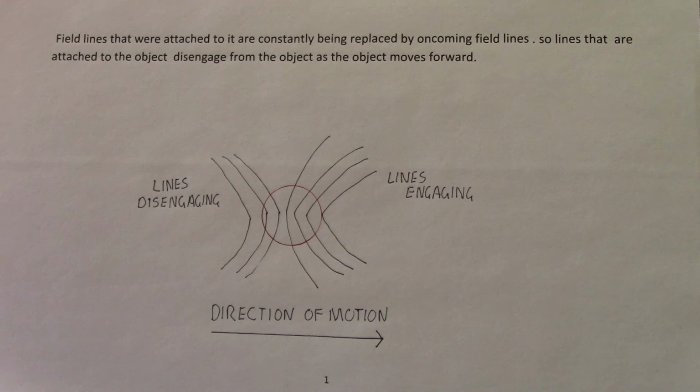Now, the next thing we need to understand is that particles are not rigid. So particles like electrons are a collection of smaller quanta particles held together by field lines. So there's no force between individual quanta particles. This gives an object a high degree of plasticity. So any movement in any direction will change the shape of an object.